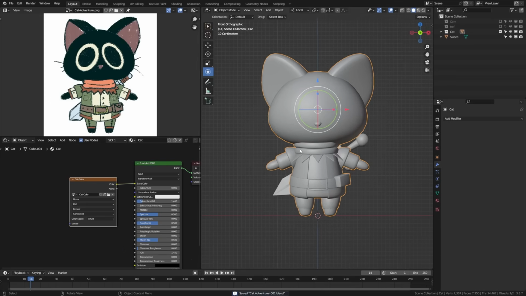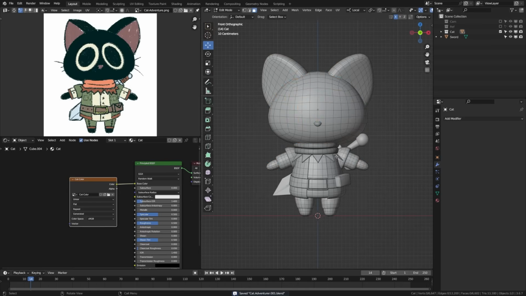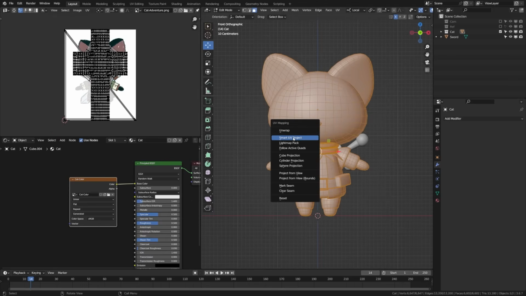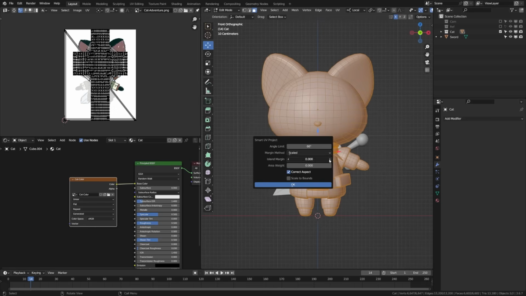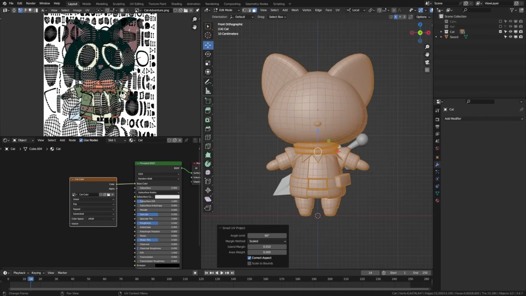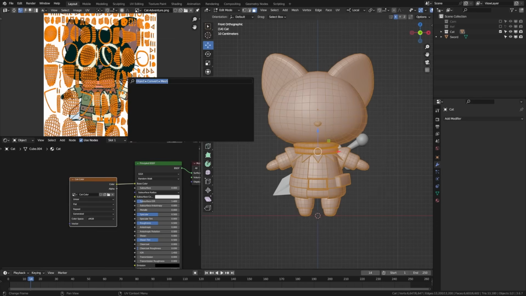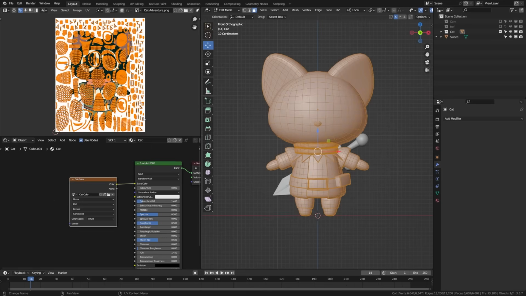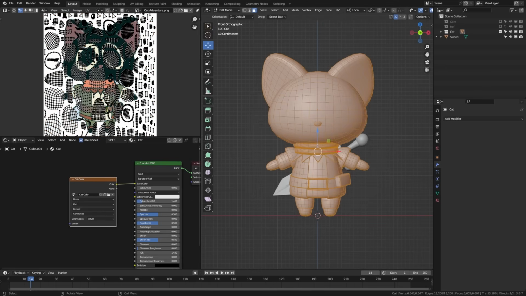We'll grab our object here, and I'm going to tab into edit mode. And honestly, we don't need to do fancy unwrapping for this. We'll just go ahead, select everything, hit U, Smart UV Project. Let's just bump that island margin up to avoid some overlaps and leave the rest at default. Now over here in the UV window, we can press A to select everything and search for pack. Then we'll just leave that at default settings, and that's just going to pack that to be a bit more efficient use of our UV islands.